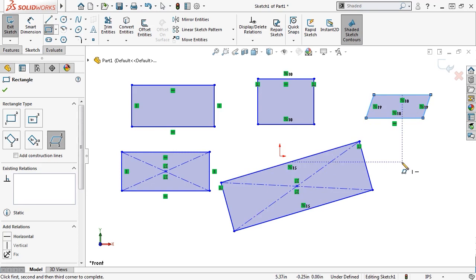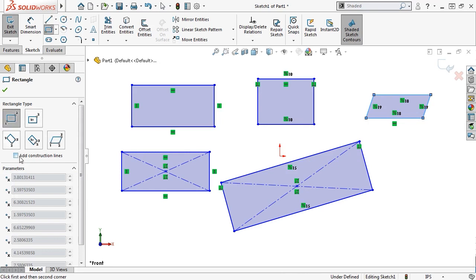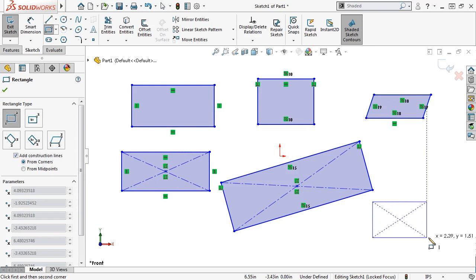In SolidWorks 2015 or later, there are a few additional options that can be set for these center lines in the Rectangle Property Manager. In addition to the center point and 3-point center type rectangle, where center lines are always present, you also have the option to toggle center lines on in all of the other types of rectangles as well. If I choose the corner rectangle, for example, and check the Add Construction Lines box, the corner rectangle will now be created with center lines.